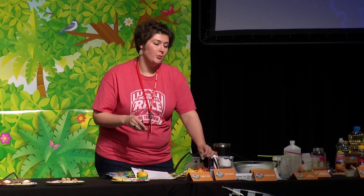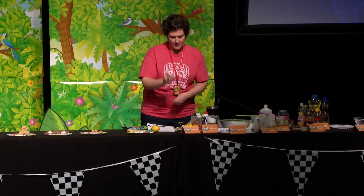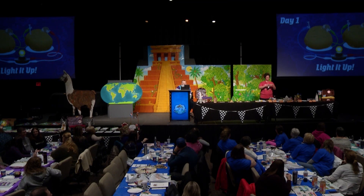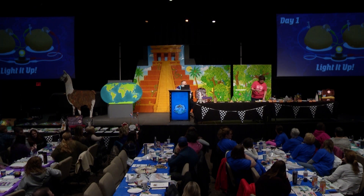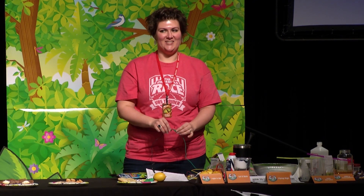Each group that does this will need three test leads. You hook up to the penny with one, then hook up another one, and take the two ends to hook up to an LED. Amazon is your place for LEDs — they come in a multicolored pack, a little light bulb with a little prong. You're going to hook up the ends of the alligator clips to the LED.